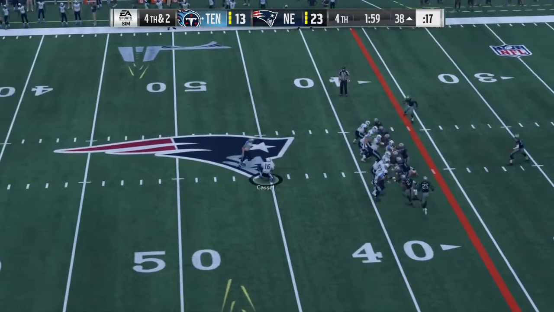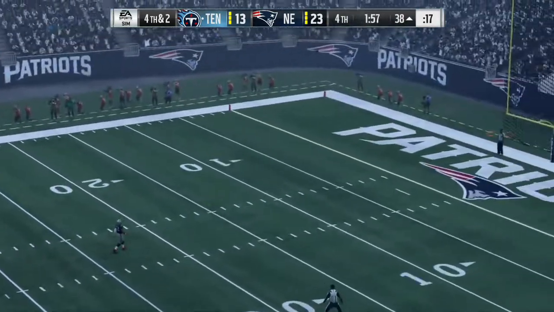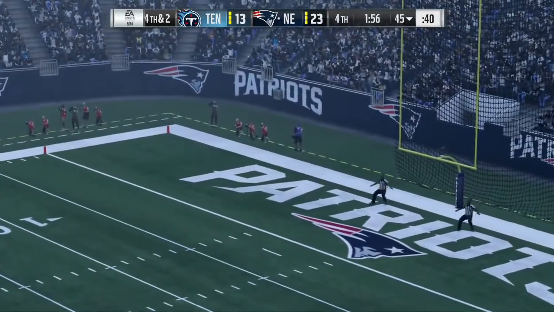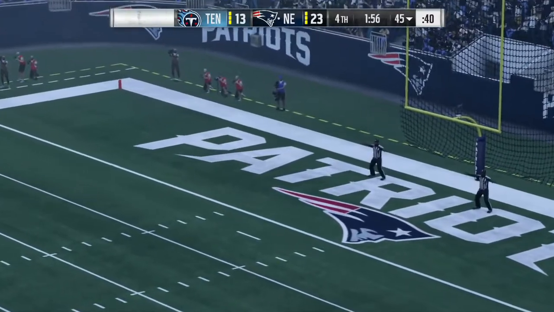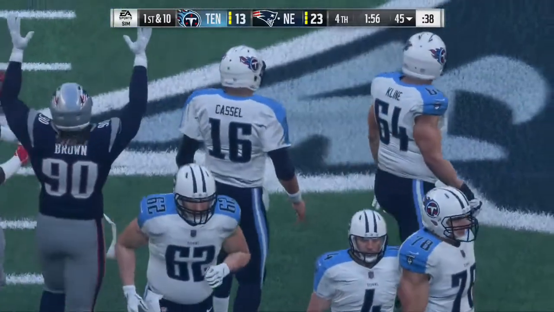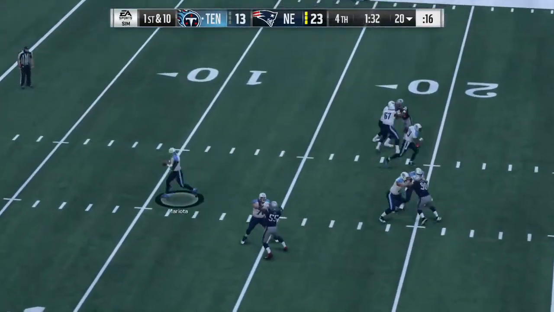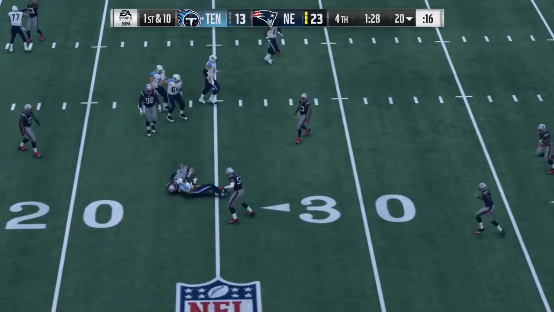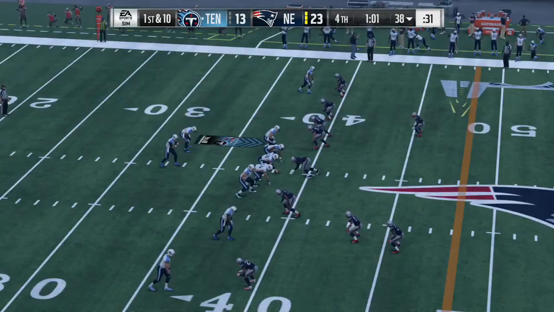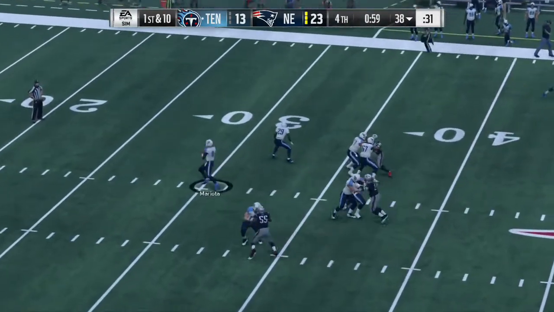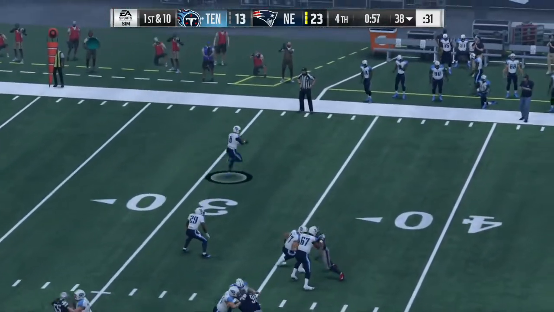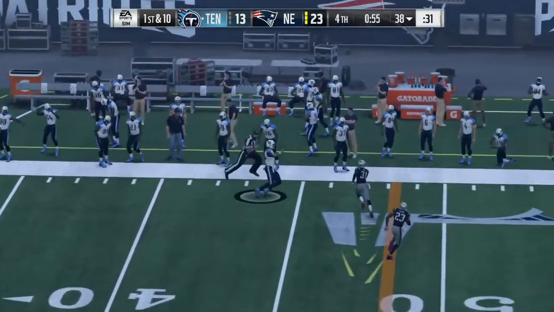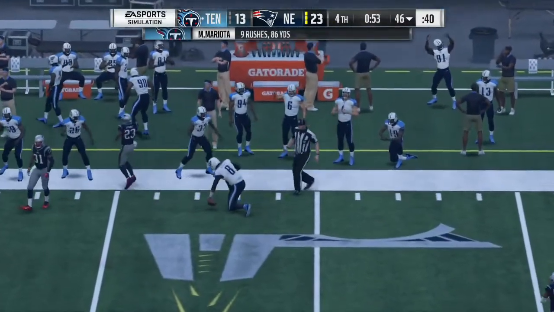They actually elected to kick the field goal, and they miss it, which is huge because that would have left it at least a one-possession game. They could have got the ball back and made a game of it. However, they could not hit the field goal. They burn all 3 timeouts, get the ball back on a punt, but they're just not able to get down the field to score. So New England wins this one 23-13, I believe.